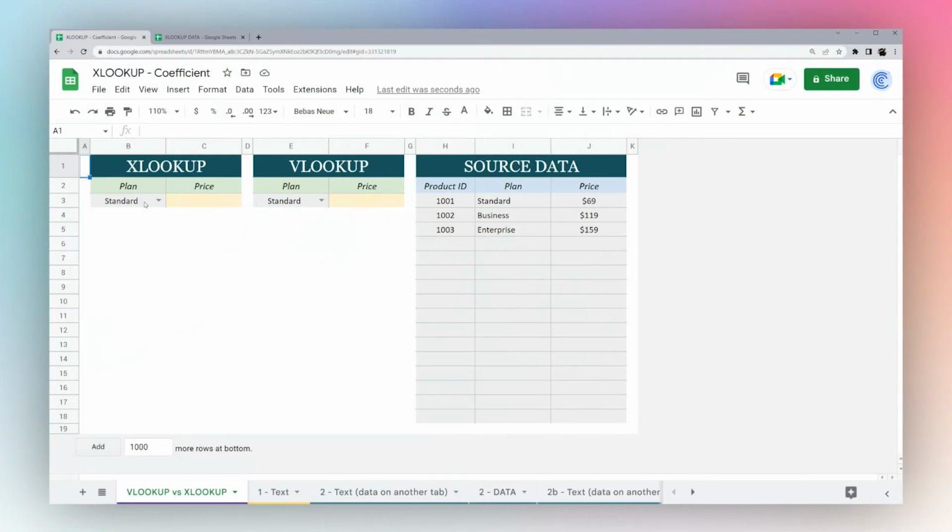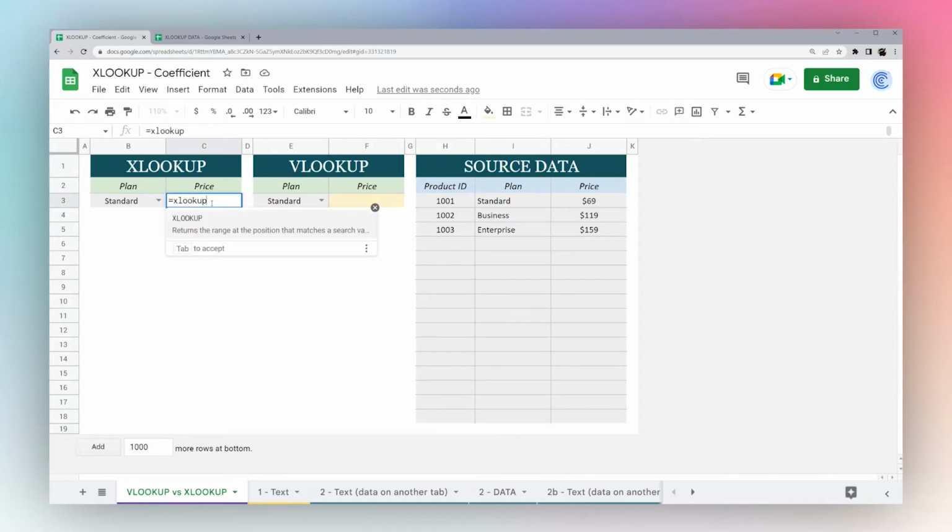All right, today we are looking at the XLOOKUP formula in Google Sheets. First off, we're going to take a quick look at XLOOKUP and a quick comparison to VLOOKUP, and then we're going to dive into a number of different use cases to give you a good idea and feel of how to use XLOOKUP in your projects. So first off, we're just going to dive right into XLOOKUP.